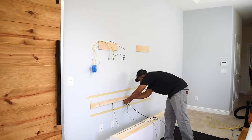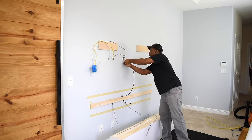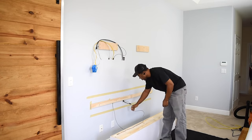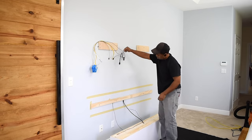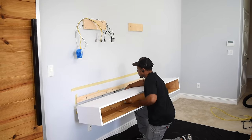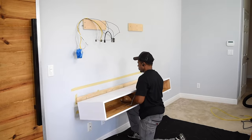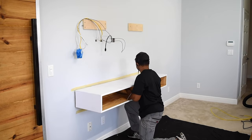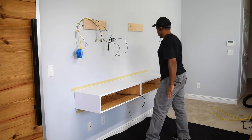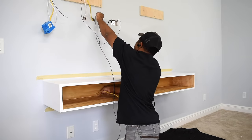If you don't have a stapler you can use masking tape to temporarily hold it in place. If you're taking notes, there are a few things you may want to pass through: one is definitely your power cable, two is if you have LEDs passing through, three is your HDMI or audio source and any other source you need to come from the TV down to your entertainment center. Whenever possible try to keep your low voltage cables away from your high voltage cables — this should help with interference.